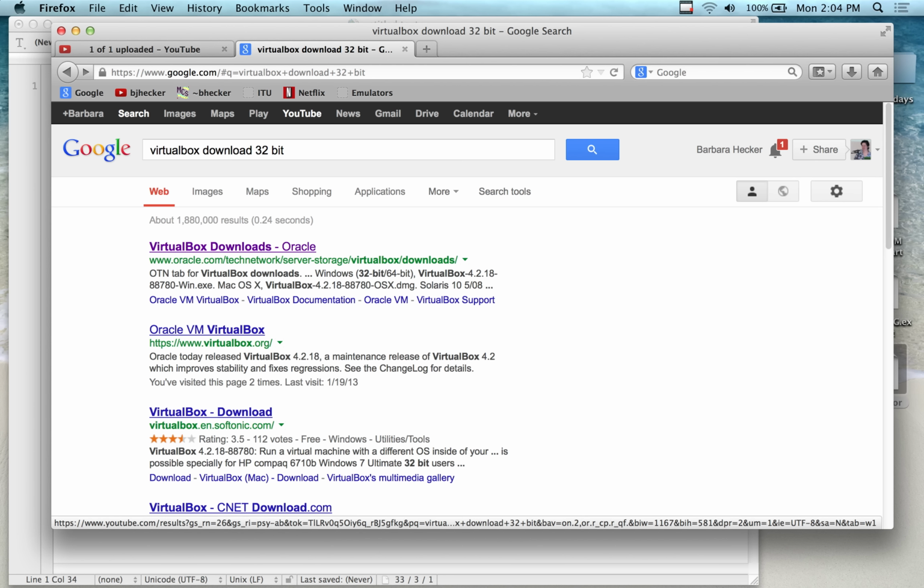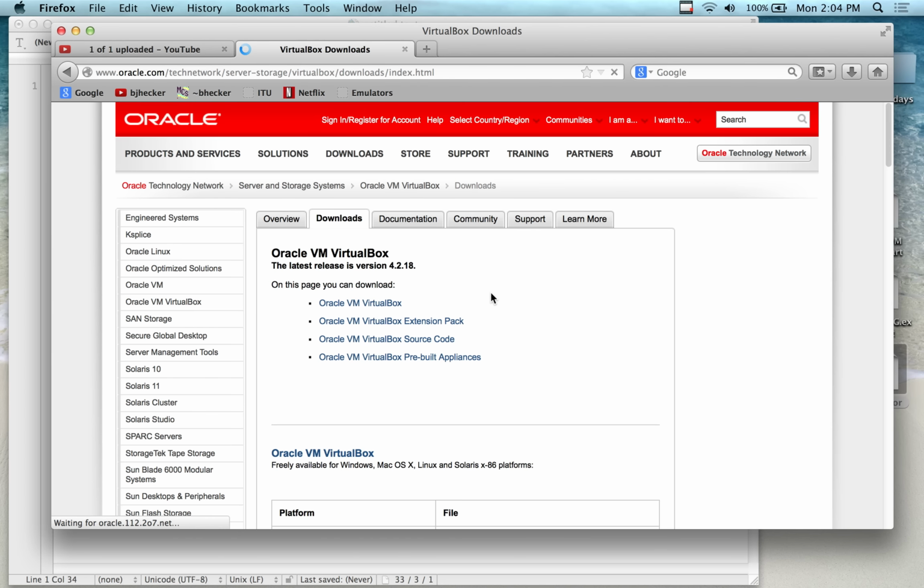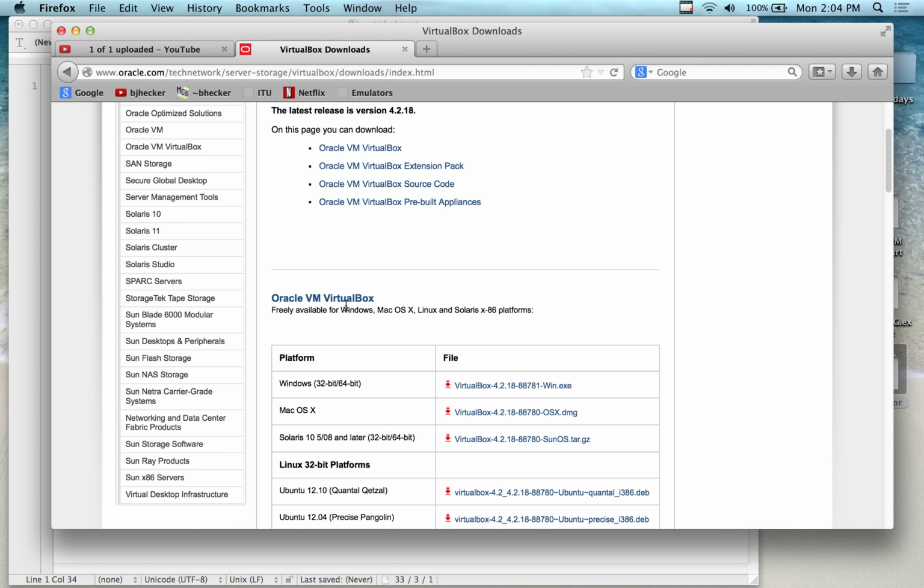It's not going to be on the VirtualBox website, but you can get it from here. It's the same thing. This is the Oracle website, and I see it right here. Oracle VM VirtualBox. So I would try this one. This looks like it's supported all the way back to XP version of Windows. So I would try that one if you're on this system.